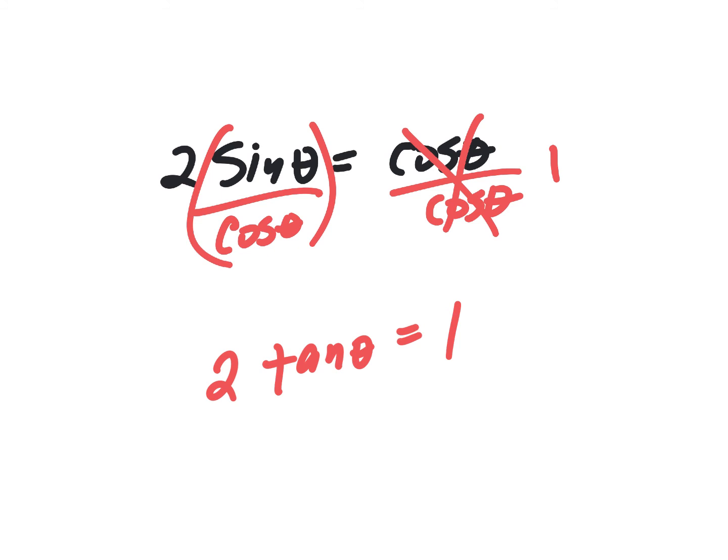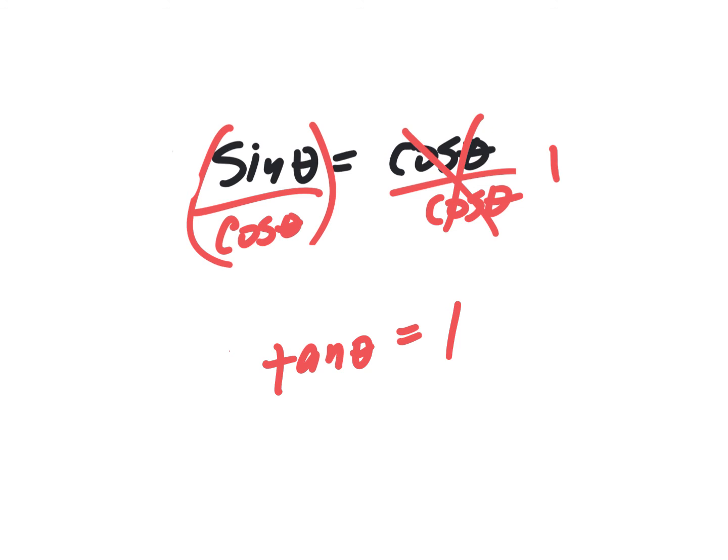You think you could solve it from there? Divide both sides by 2, and okay, it's not one I'm used to, but I could do that. It'd be nicer if this just came out to 1. In fact, I'm going to cheat. I can do that. It's my class. I'm going to say that's just a 1. So then this is just a 1, and so tangent equals 1. We've done that one before. That's pretty easy, isn't it?